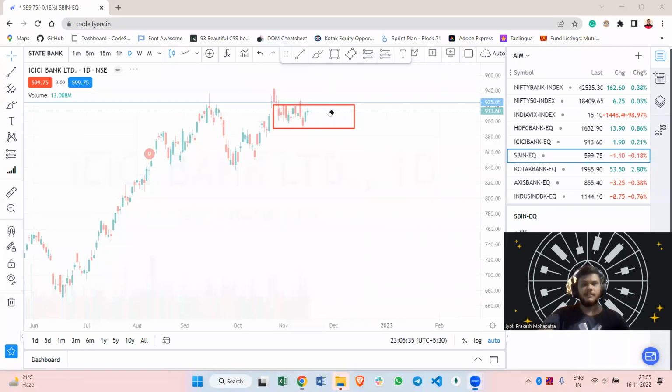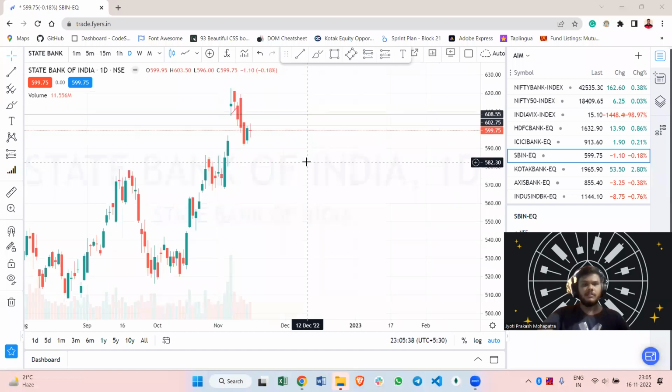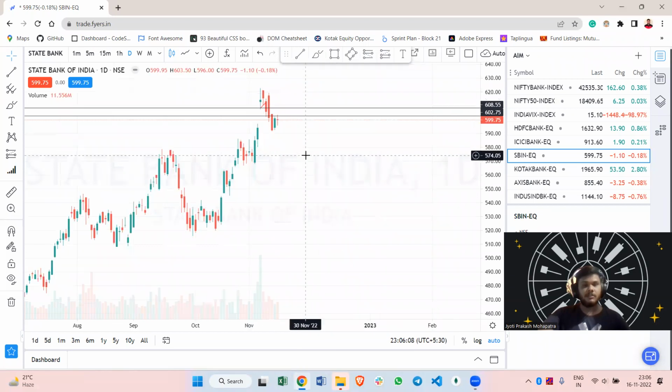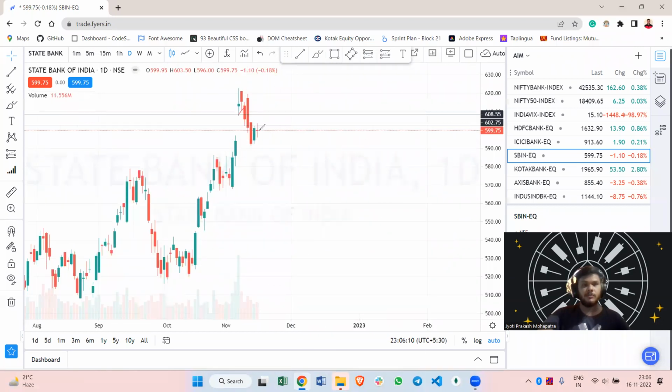Now let's look into SBI. You can see that SBI made a negative doji candle, and it looks negative to me because it continuously went down for almost 4 days, and one day it showed positive movement, but now it shows negative movement again. So if tomorrow the market opens flat or gaps down, and if it closes below the 600 level, and it trades below that 600 level, then you can expect some selling pressure here, and we can set our first target to 595. The next target will be 592 to the round level of 590. So it looks negative to me, as I said, but we are going to wait if it closes above 600 by opening gap up or flat.